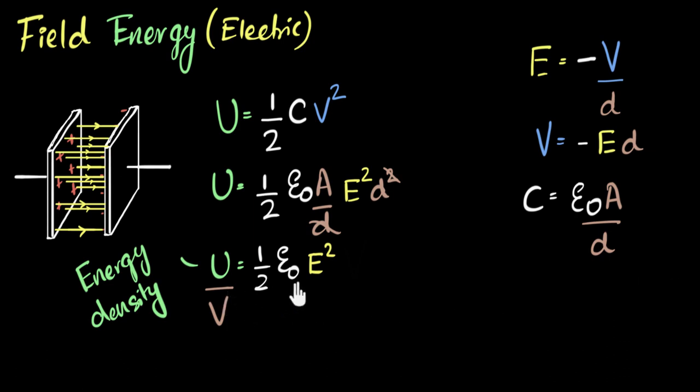You see, although we derived this expression for a very special case where we had a parallel plate capacitor and a nice uniform electric field, it turns out that this expression holds true in general. It doesn't matter whether you have capacitors or not. In general, if you have an electric field, uniform or not, the energy density in space will always be this number, half epsilon naught E square. And the units, of course, would be joules per meter cube. So this is a general expression for how much energy density an electric field carries.